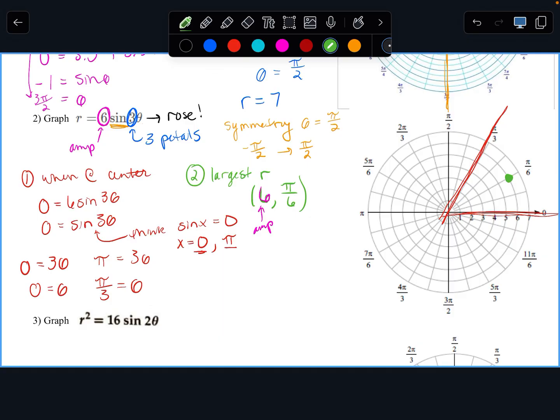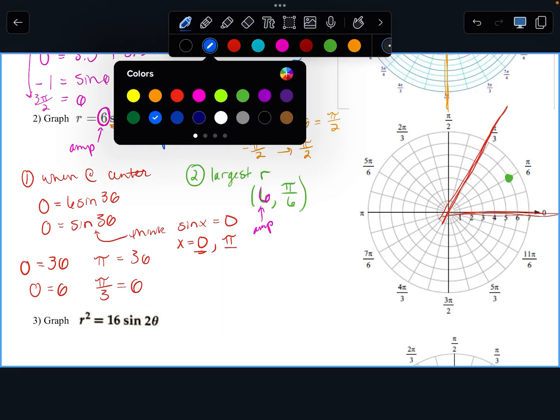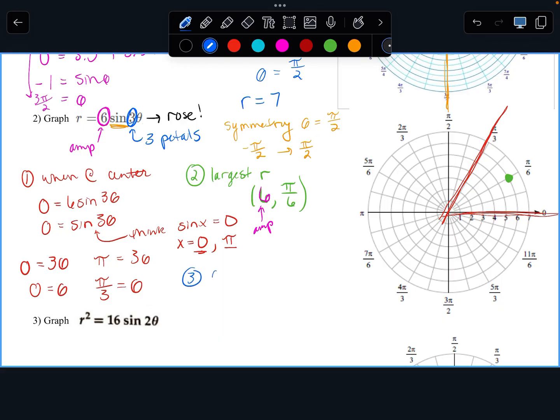value to get there. And then if you want to get some more points, pick some values in between. So get a few points by plugging in. I'm going to go the farthest at pi over 6. Well, now I'm going to try, maybe I'll plug in pi over 12. Right? So to figure out your R, you do 6 sine of 3 times pi over 12. Right? So what would that be? 3 root 2? Right? Yeah.